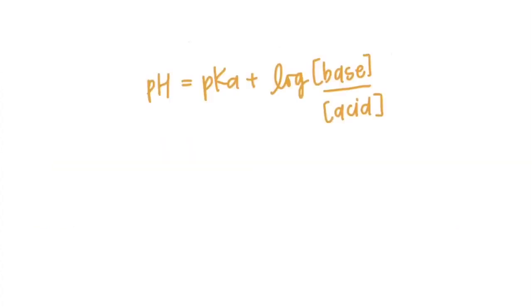Let's take a look at our wonderful Henderson-Hasselbalch formula. This formula tells us that there is a relationship between the pH and the pKa and whether the amino acid will be in the base or acid form. For more information about the relationship between the base and the acid and how it affects the pH and pKa, I have another video on the YouTube channel, so go ahead and search that up, or you can look on the Google Doc. But for the purposes of this video, I just wanted to show you that the pKa never changes. It is characteristic of that specific amino acid and it doesn't change.